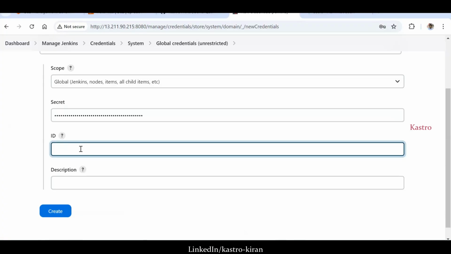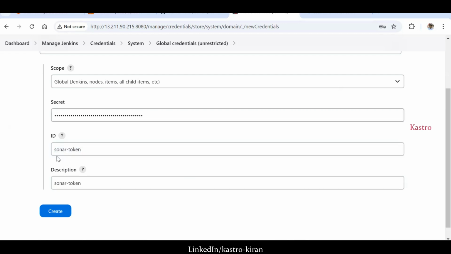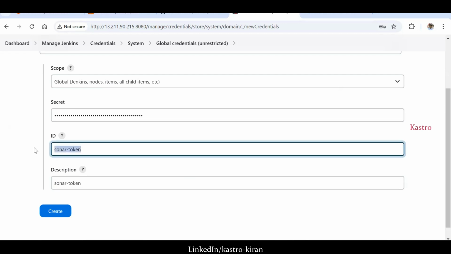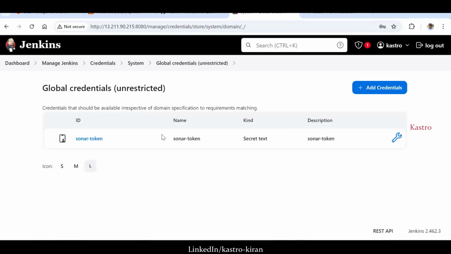I'll show you that in some time. Just remember all of these things I'm configuring, so that I can explain them once I show you the Jenkins pipeline. So give ID and description as sonar-token. Make sure the ID is the same, because this is what I have configured in the Jenkins pipeline script. Once this is done, just click on create. So this is how you can configure the SonarQube credentials.